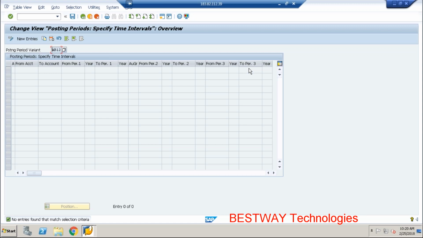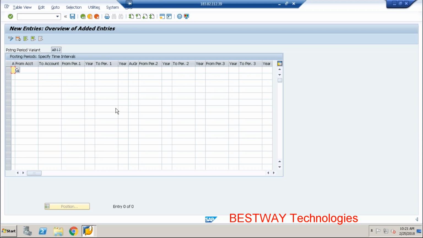But still OKP1 will remain as it is. If either this or OKP1 is locked, the system will not do transaction posting. Both ways it should be open. If you have given a blank here, the system will take period 1 as the period opened for CO. If it is blank, it is not locked. In case of FI, if you leave period 1 blank, it is considered locked. But here, if you have given something, it will consider that as the CO period open. If you have not given anything, it will consider that period 1, which is opened for FI, is opened for CO also. Clear? This is the change in S4 HANA.